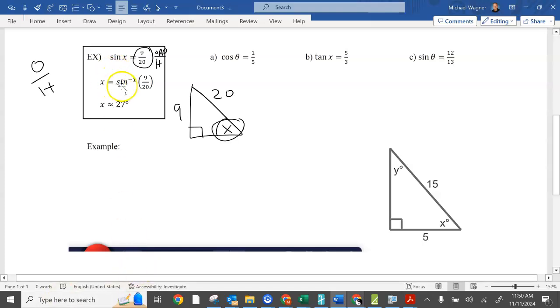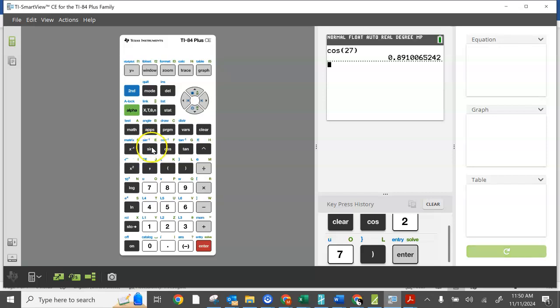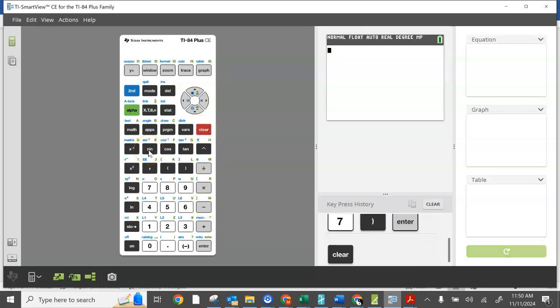So what you do is you use your calculator. You're going to go sine -1. Well, I'm going to pull up the calculator and show you the difference. Normally with sine, we hit sine and then put in an angle, right? Make sure you're going through these steps with your calculator, please, so you can see how to do it. See how it says on top of sine, it's sine -1? Well, you have to hit second and then sine -1.